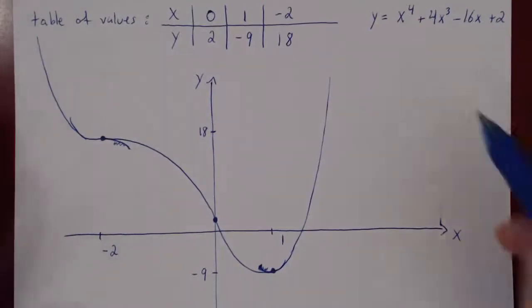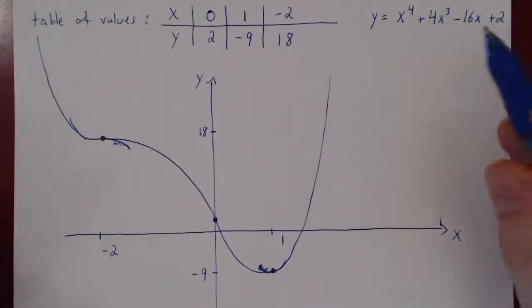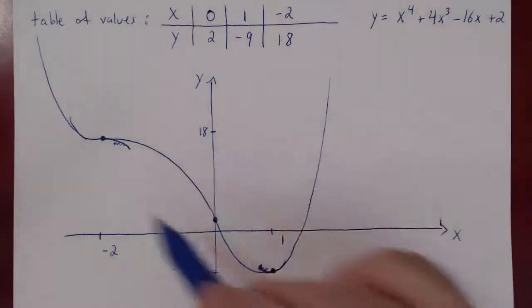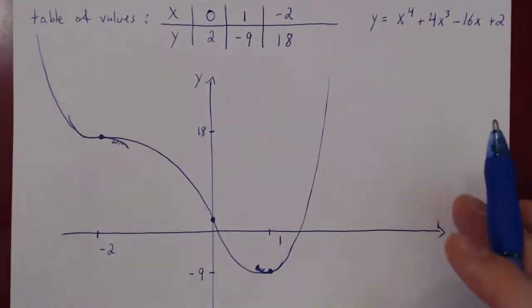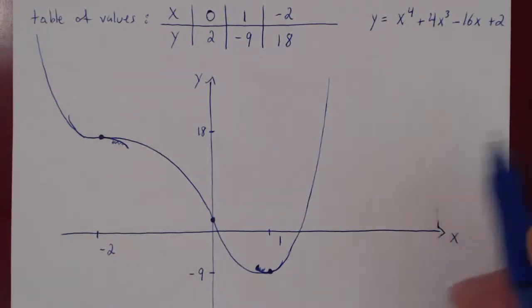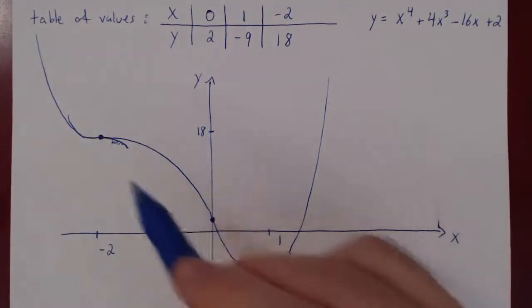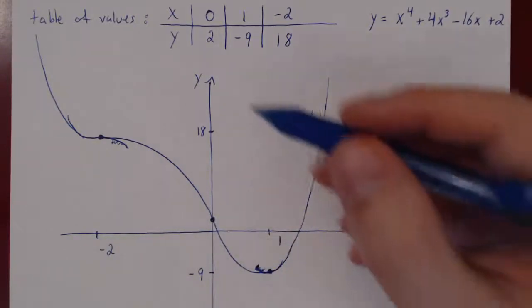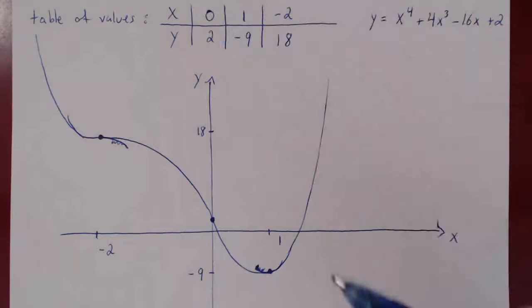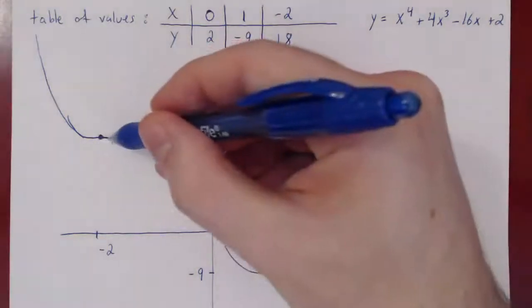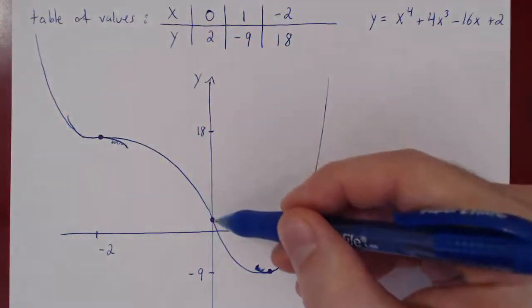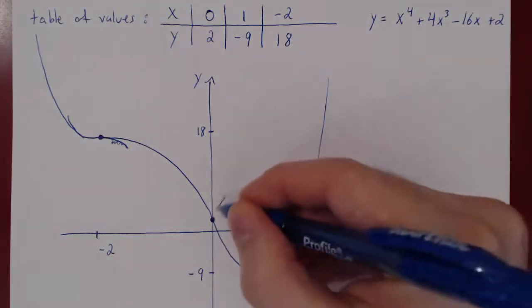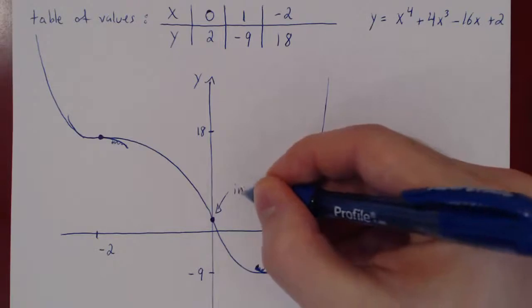And we now have captured the graph of x to the 4 plus 4x cubed minus 16x plus 2 very accurately. Every point that was important is captured. And now let's label our points. Let's see what we had. This point right here, x equals 0, was a possible inflection point, and indeed it is. The curve is concave down to the left of 0. We hit 0, and the curve becomes concave up. So this is a real inflection point.